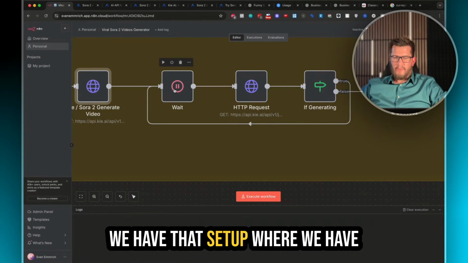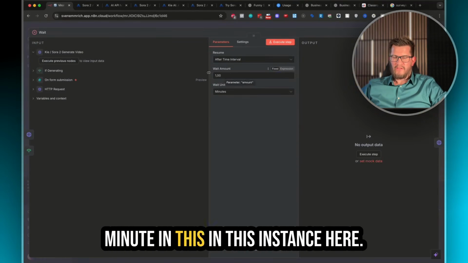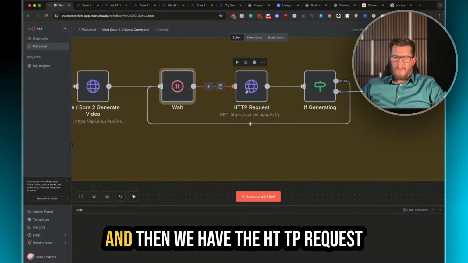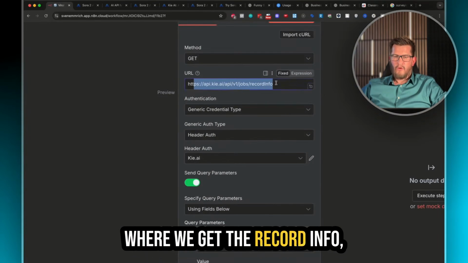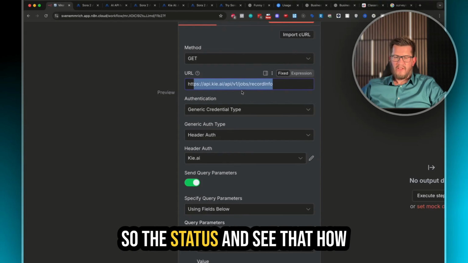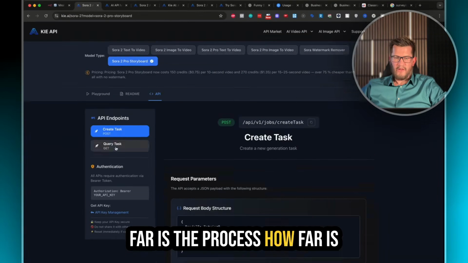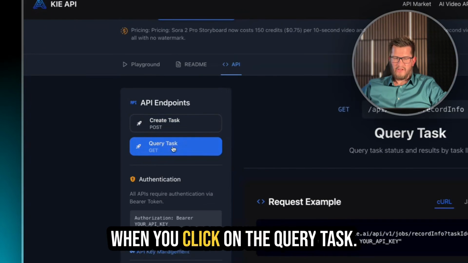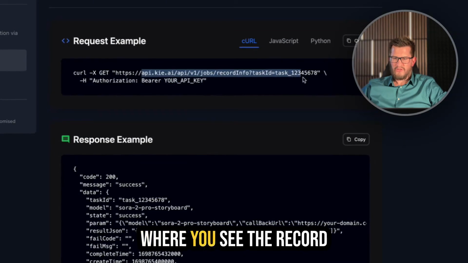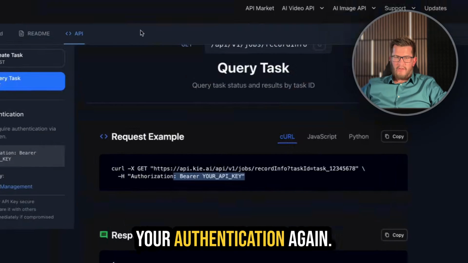We have that setup where we have a wait node that just waits a minute in this instance. Then we have the HTTP request where we get the record info, so the status, to see how far the process of the generation is. That's what you can see here when you click on the query task, where you see the record info, and it needs a task ID and your authentication again.